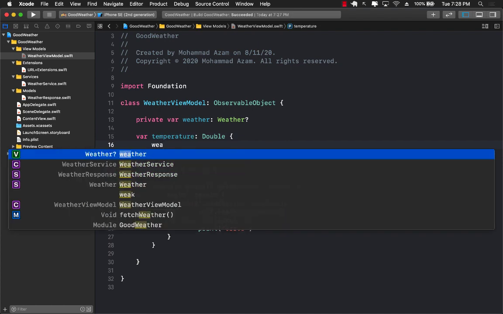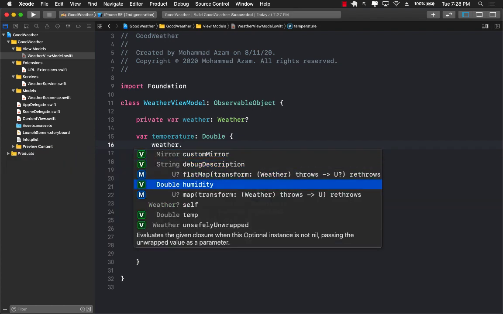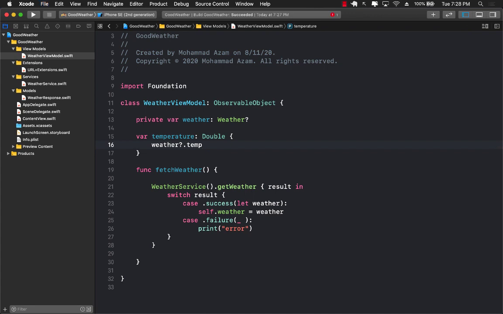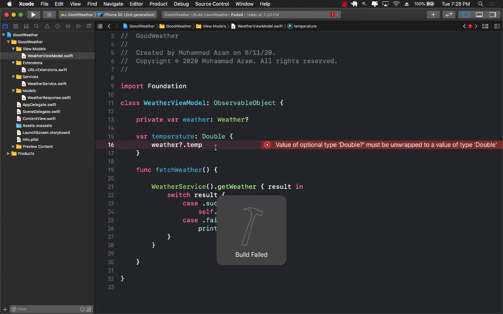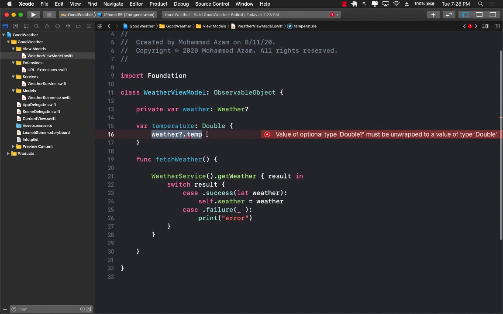And then we can say weather dot and then the actual name of the temperature, which is this. Now over here you can see that in this case we have to make sure that we are unwrapping this correctly, because if we are not unwrapping this correctly, or if the weather is actually not loaded, then it will be a problem.